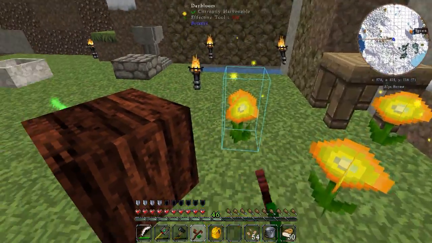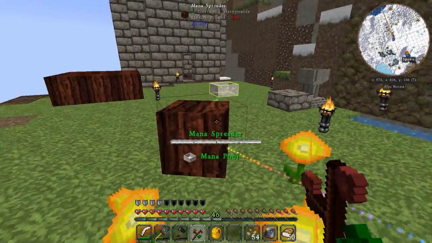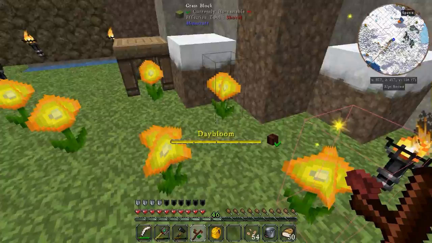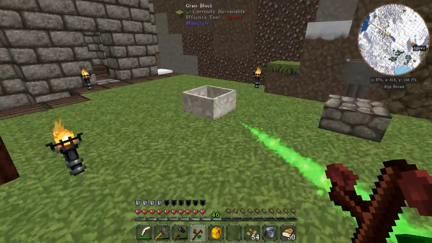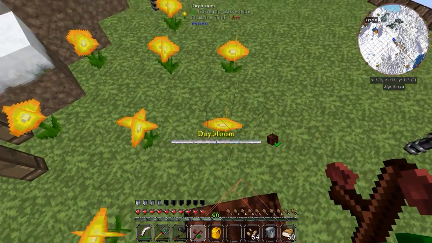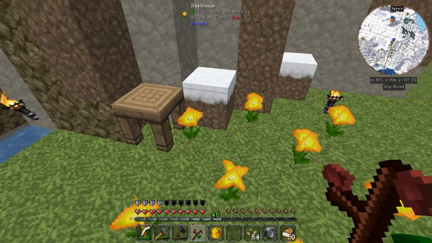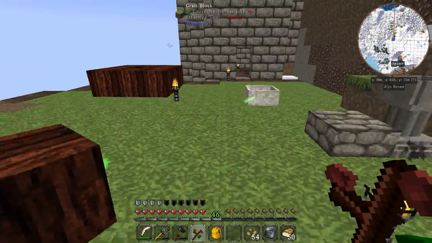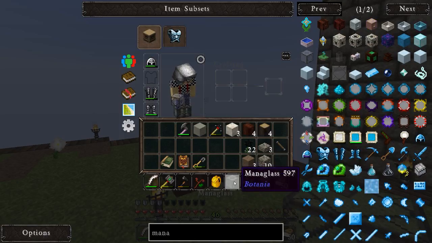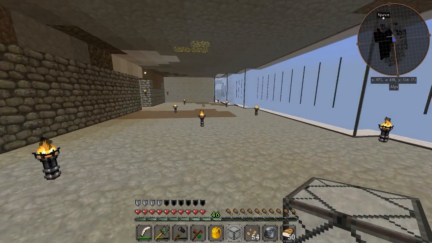So we gotta connect each one of these to the mana pool. And okay, so now this is filling up with mana. However, it's not going to be very fast because day blooms don't produce very much. But we do now have enough to do this mana glass. And I'm not sure if I break this, if I'll be able to get it back. I'm not going to try right now.